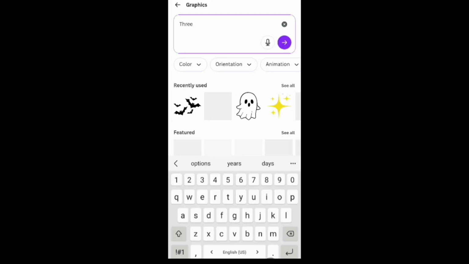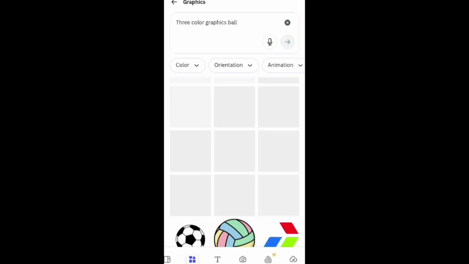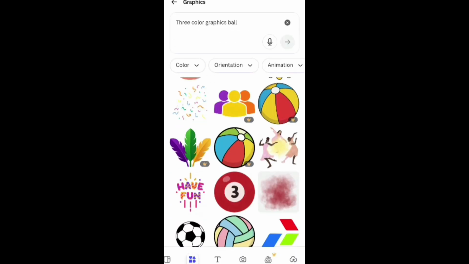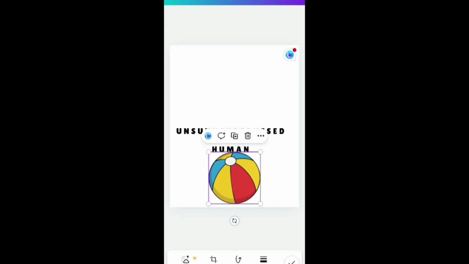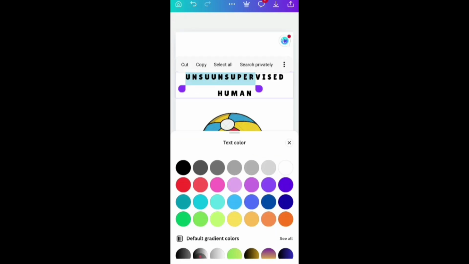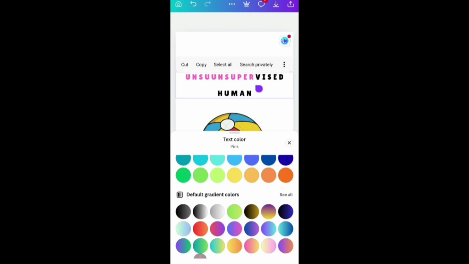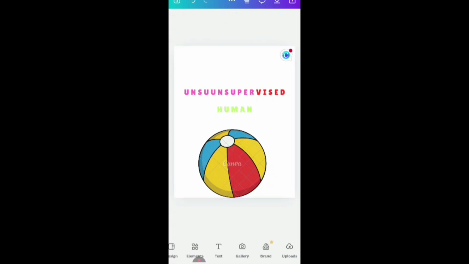To give it that extra visual appeal, I'm going to add a retro touch with a multicolor look. I'll duplicate the page, go to the elements tools, and search for something like retro. Under the graphic tools, I'll search for the 3-color ball graphic and click on this one to import it into the page. Finally, I'll select the text and change its color, and I'll do the same thing for the other lines to match the retro palette. Just like that, a professional design in seconds.